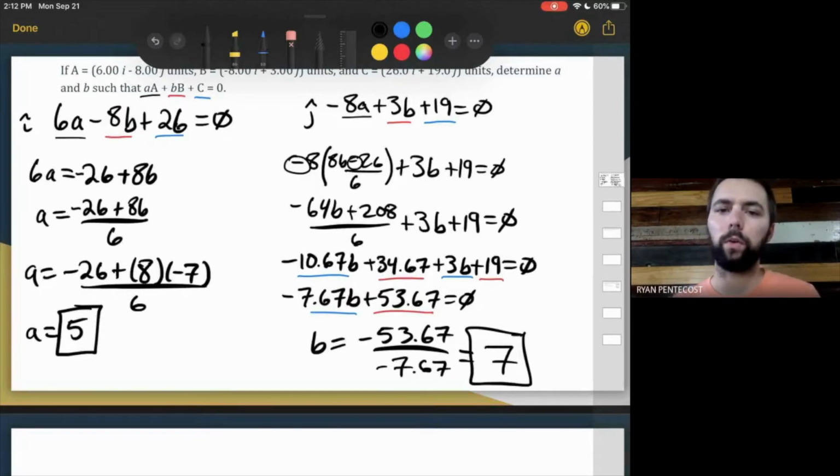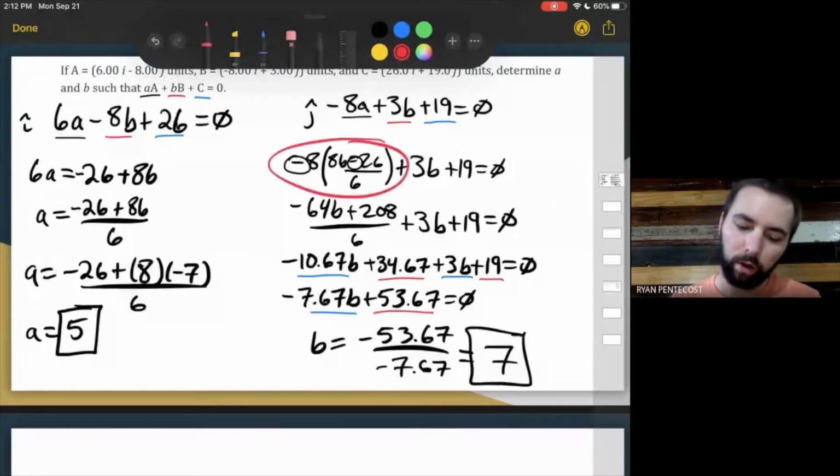Use a system of two equations, go from there. The algebra can get kind of messy through here. As you can see, I screwed up on the negative there, so that can be tricky. And then it just takes a lot of time in a calculator, especially if you're doing this on a test.